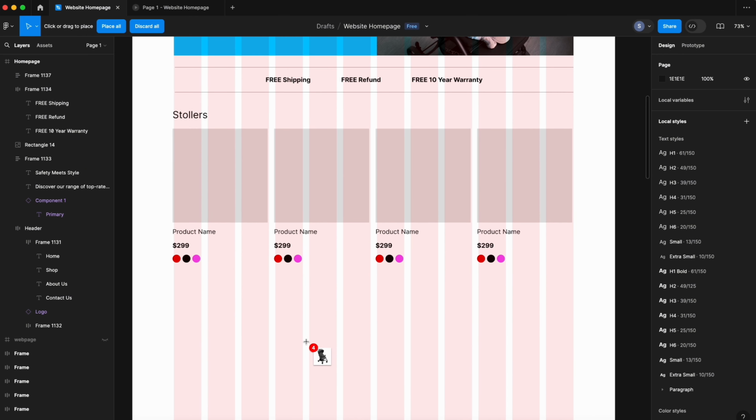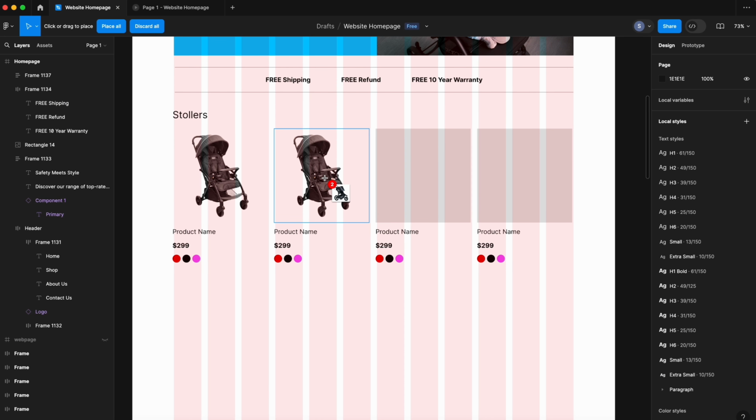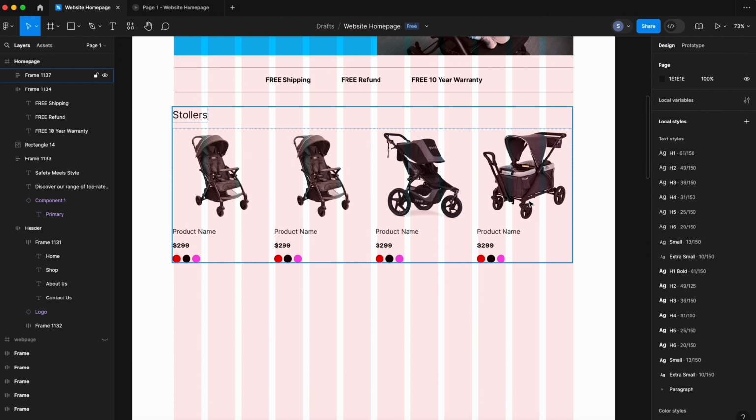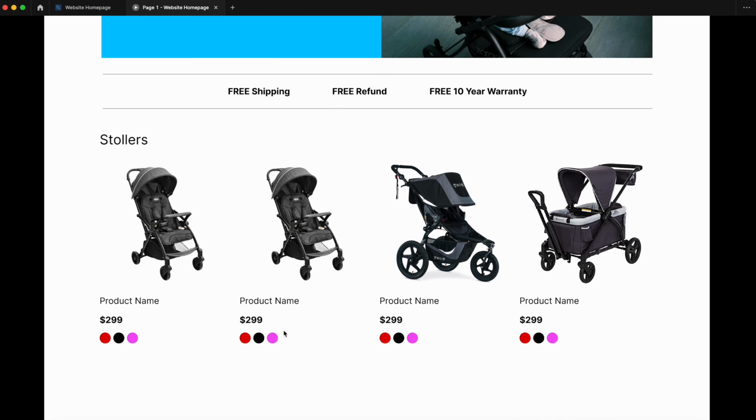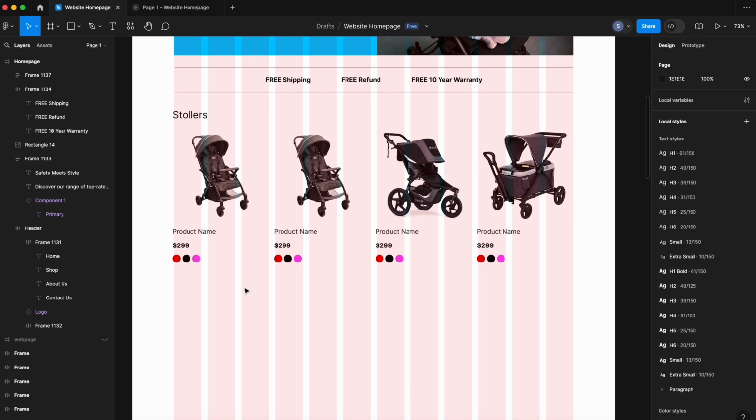Now you see the mouse is showing the number 4, that means we have selected 4 images, and 1 image is showing as preview. When you hover over the placeholder, that is the rectangle, you see a blue border. That means if you click, the image is added to that rectangle. Let's add images. Click on the first one, the image is added. Click on the second one, the image is added. Click on the third one and the fourth one. Now the images are added. Let's see the preview, how it looks. It's looking good. Let's go to the file and change names.